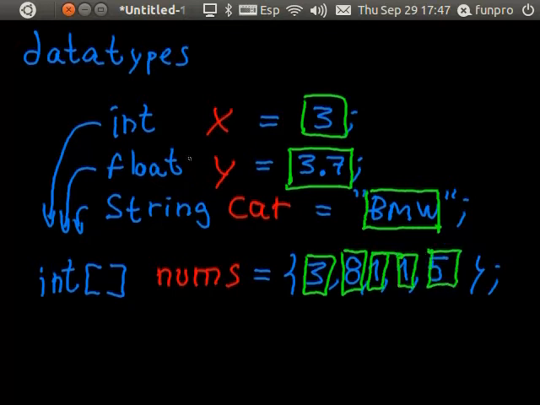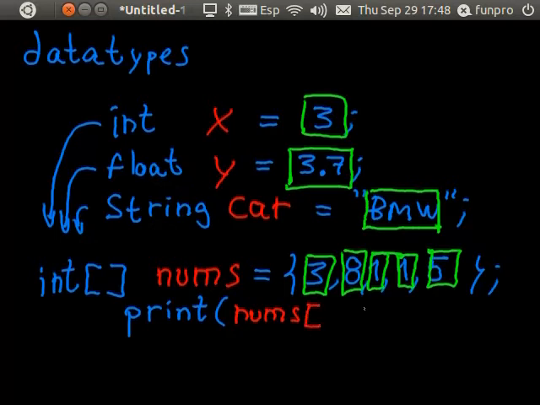So we know how to print, for example, this variable x. We just go ahead and type print, and inside parentheses, x. And this would print number 3. Same thing with the variable y, or with the variable car. What happens when we want to print one of these numbers? I would type here nums, but then I have to specify which one of those numbers I want.